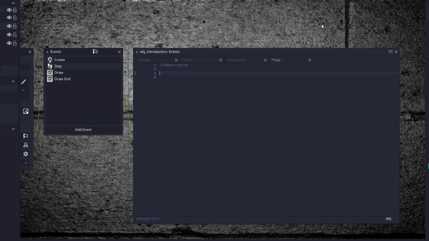So we just throw in this little check: if transition mode_ does not equal trans_mode.off, then exit. So if the transition hasn't stopped yet, then exit, don't execute the step event.